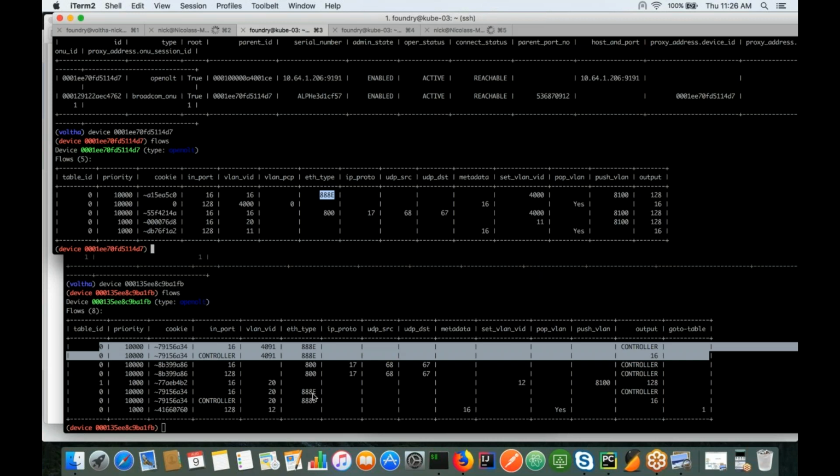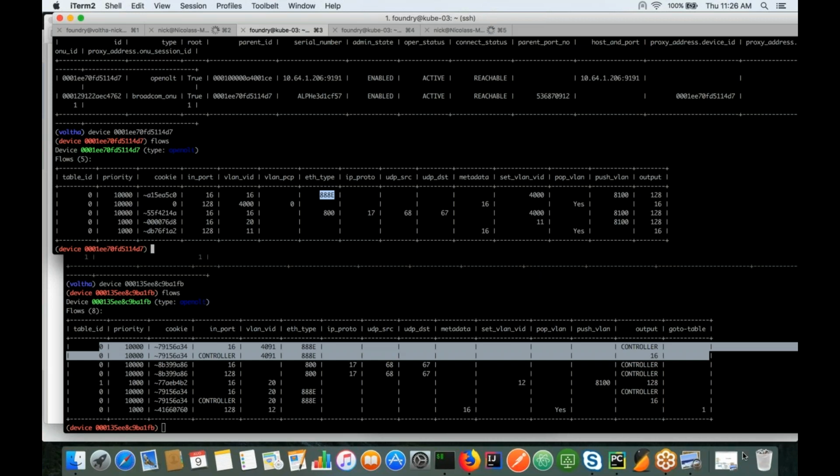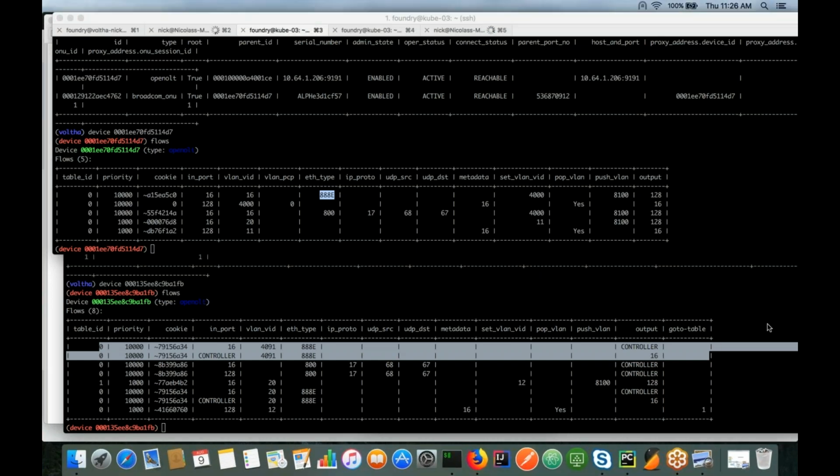Nick, I have a point here. So the only difference that I see between the two is the flows for the packet out, right? Those are also listed in the decomposition that you have done at the adapter. So import as controller, those are also listed, which is not listed in the older decomposition.